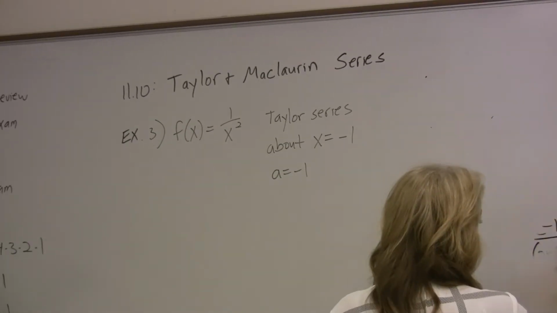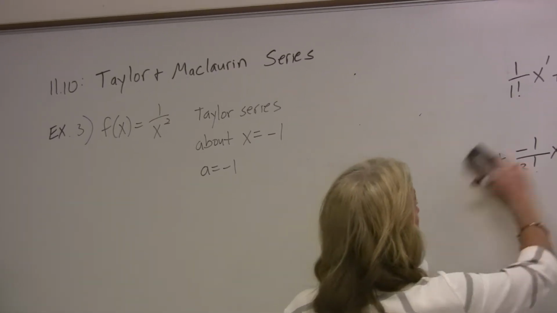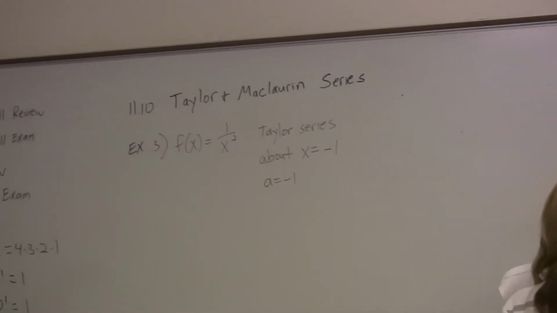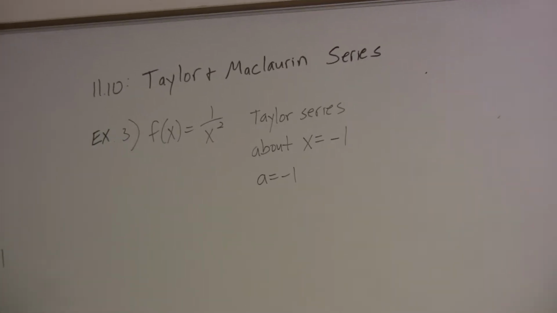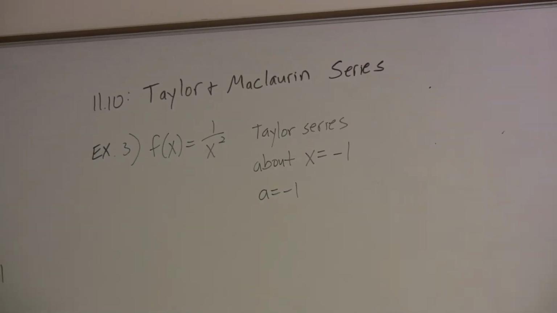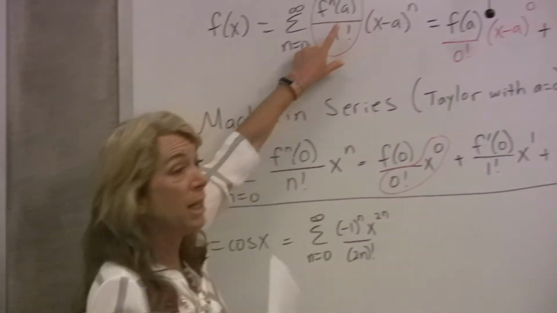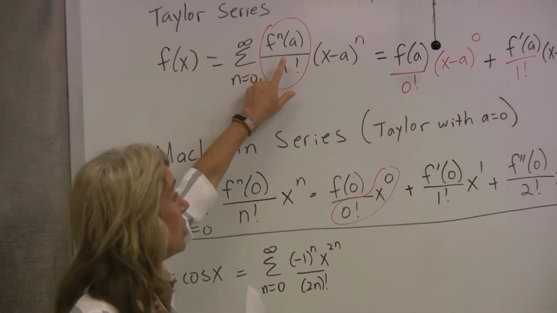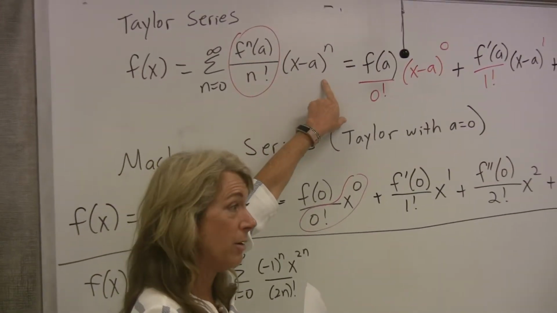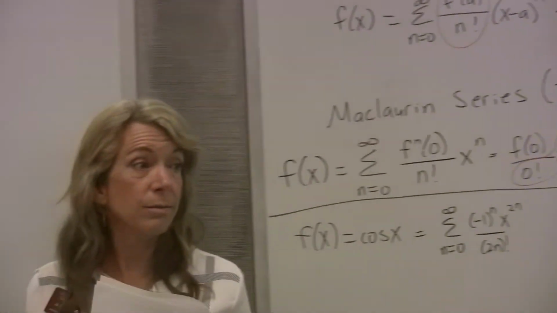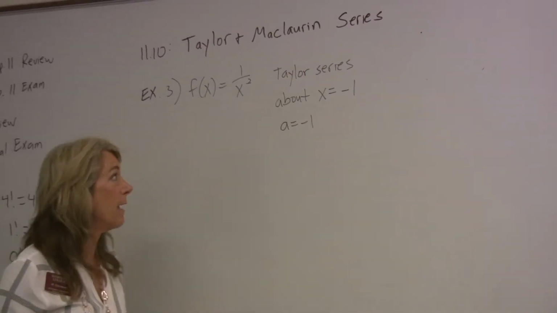What's the difference between Taylor and Maclaurin? Maclaurin is centered about 0. Maclaurin always has a center at 0, but they won't even tell you the center's at 0. They'll just know when you say Maclaurin. So instead of plugging in zeros like we did for our Maclaurin examples, we're going to be plugging in our a value, which in this case is negative 1. And instead of just x to the n, we're going to have x minus a to each power. So those are the subtle differences because of the center being at negative 1. The process is going to be the same though. We're going to take a bunch of derivatives, plug in our a's, see what we get.